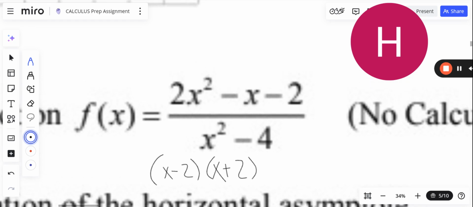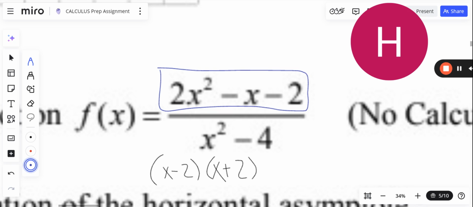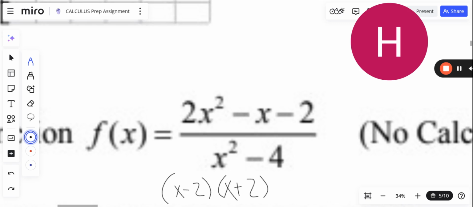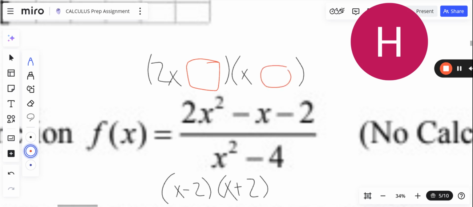This one's not too hard to factor, and there are different methods for factoring this kind of expression. If you're not familiar with that, get familiar with it. I probably have a video about it, but honestly, at this point, factoring a quadratic, you've got to be able to do it. I think it's pretty obvious that one of these is going to have 2x on it, and one of these is just going to have x on it. And then these two numbers here that we don't know yet need to multiply to make negative 2.